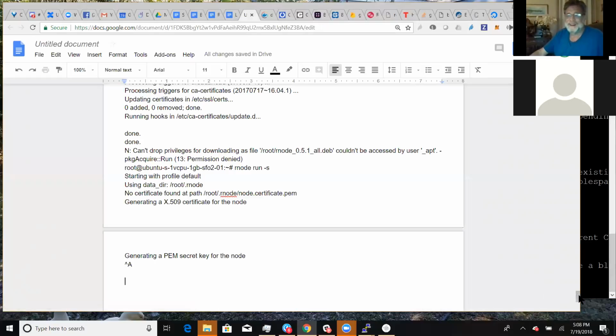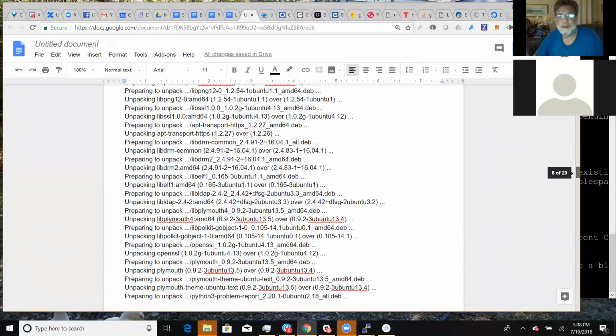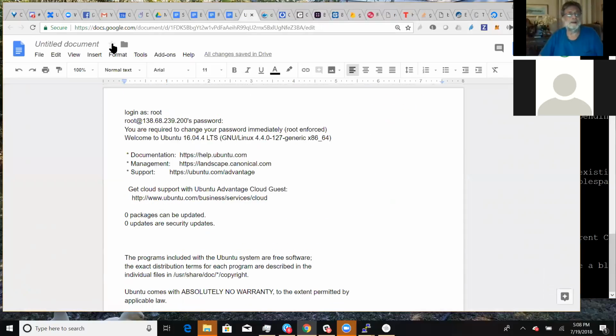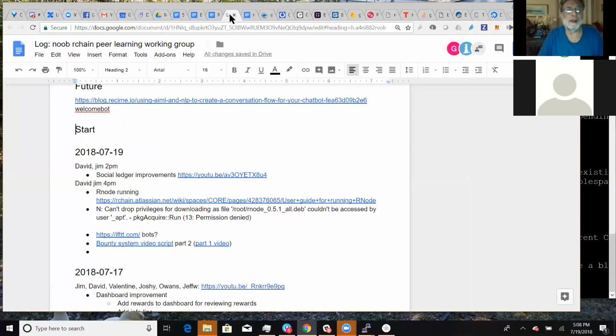Our node on DigitalOcean 1. Can you send me the link to this doc in the chat or in Discord? I'm putting it in the log right here. Okay.